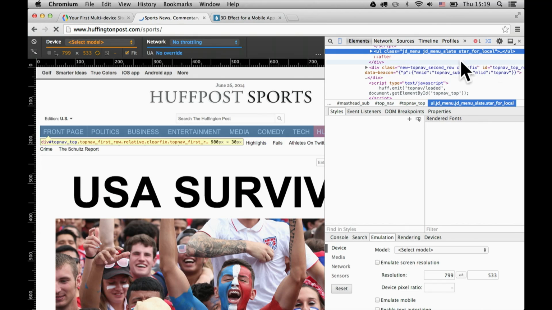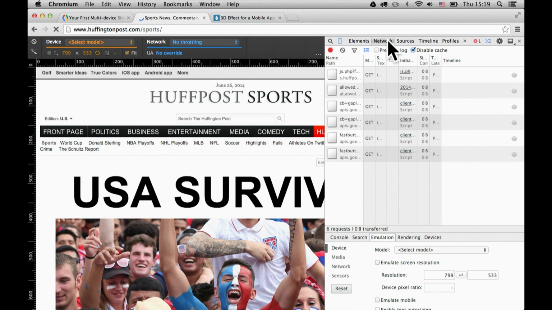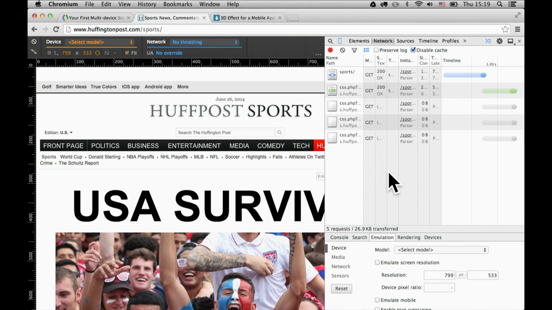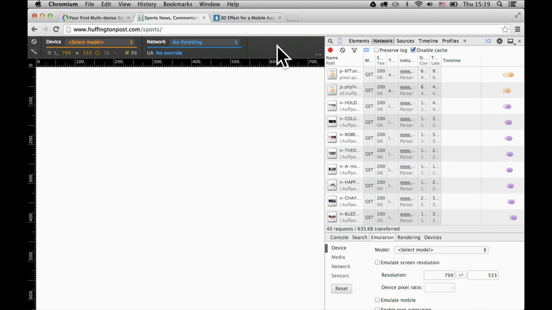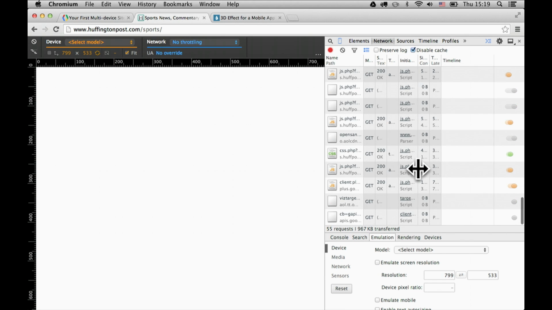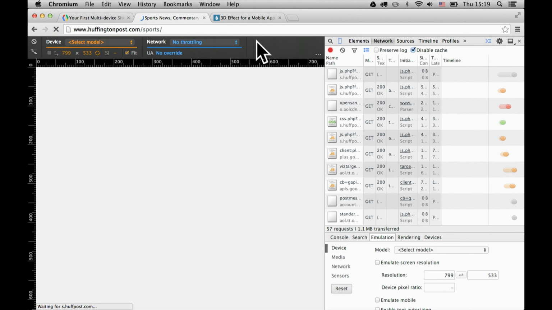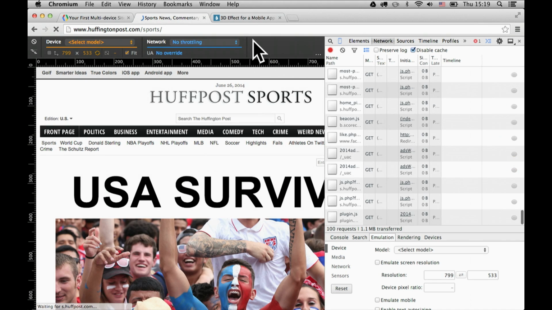So I'm looking at the network data coming in. So let me reload the page just so you get a picture. OK, so stuff is loading here. And OK, it's already not that fast, but we're getting there. And it's currently set to no throttling.